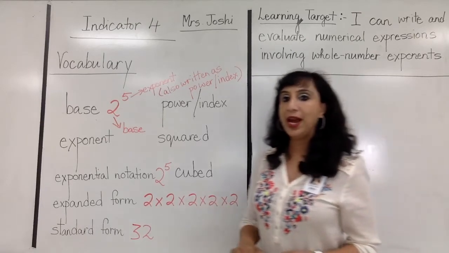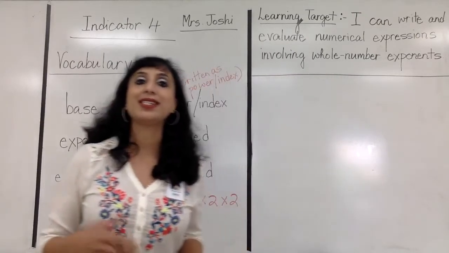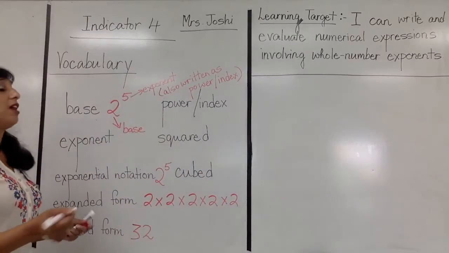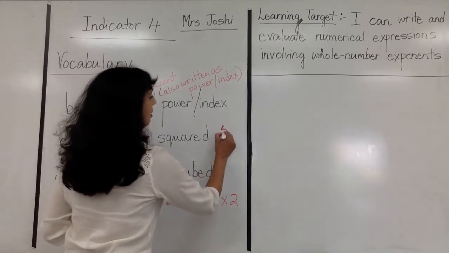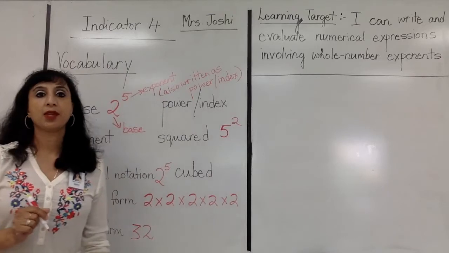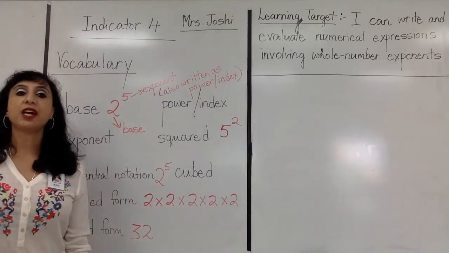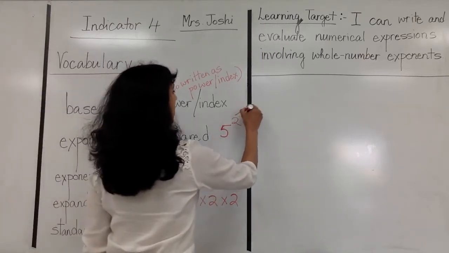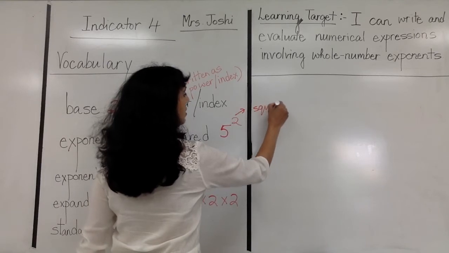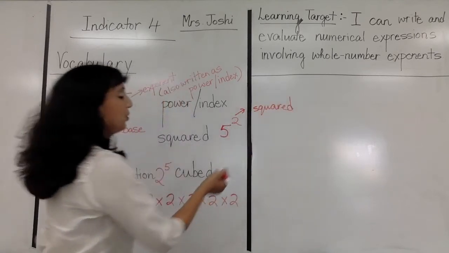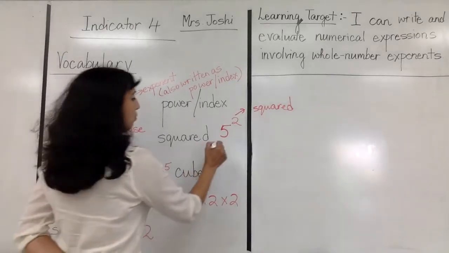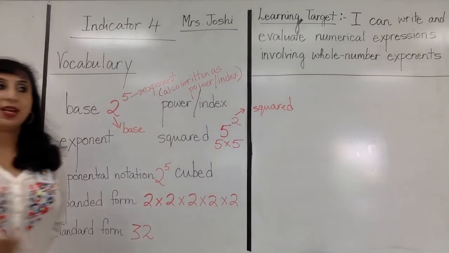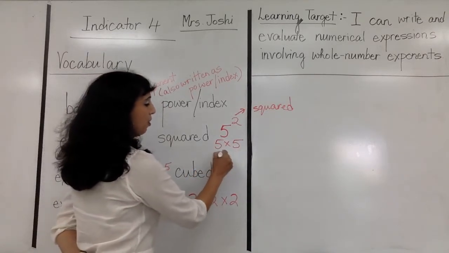Okay, now squared basically means anything to the 2nd power, but we don't say 2nd power normally, we say squared. Okay, so if I write 5 squared, is written like this. That means 5 times 5, which will give me 25. Okay, so this is what squared means. Okay, the 2nd power. So if I was going to put this into expanded form, it would be 5 times 5. And then when I solve it, to give me the standard form. This is expanded form, and the standard form would be 25.